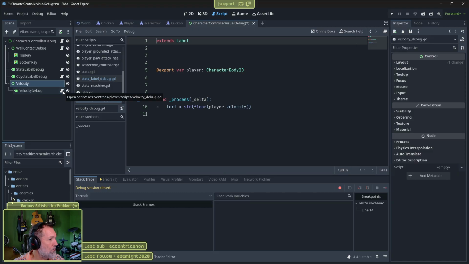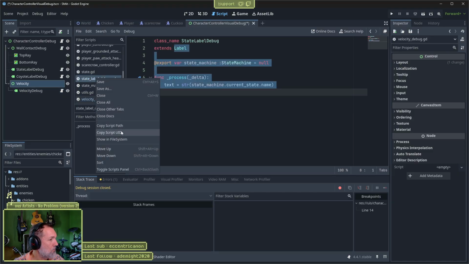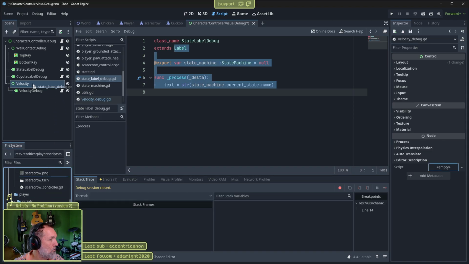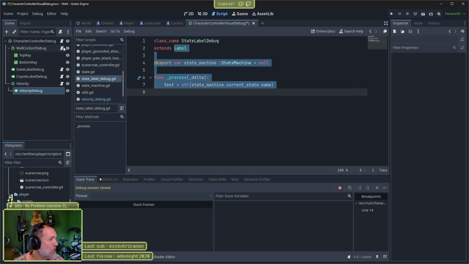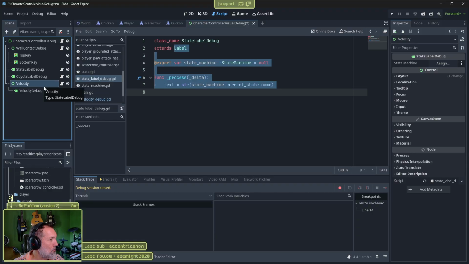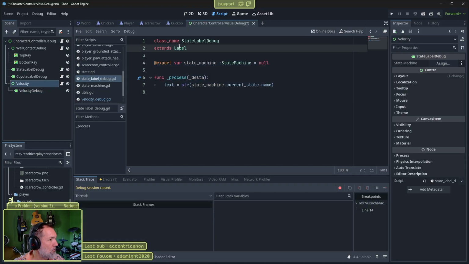And this script comes here. Don't need it here. So now velocity is extending this guy. Sorry, state label.